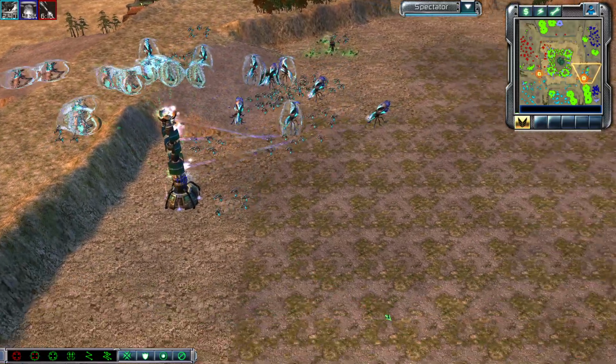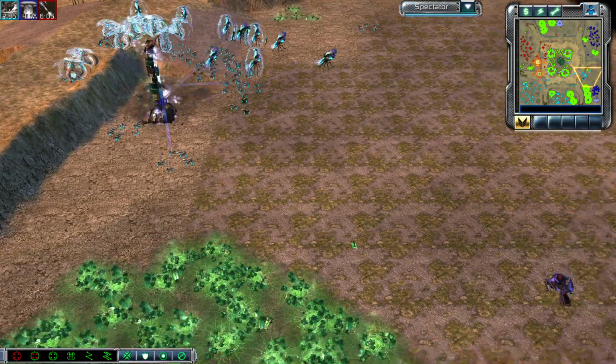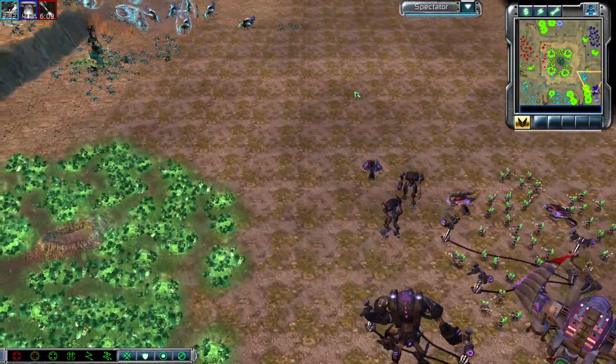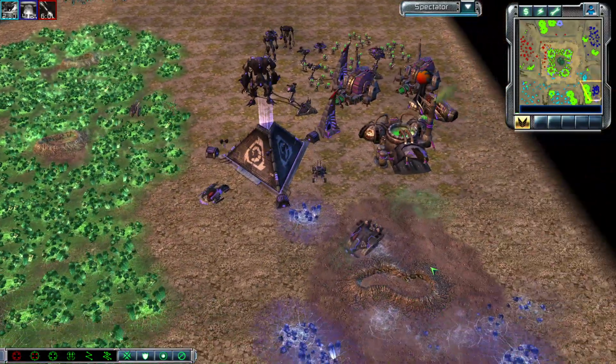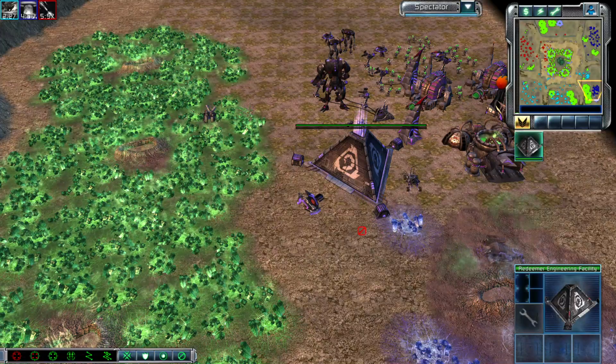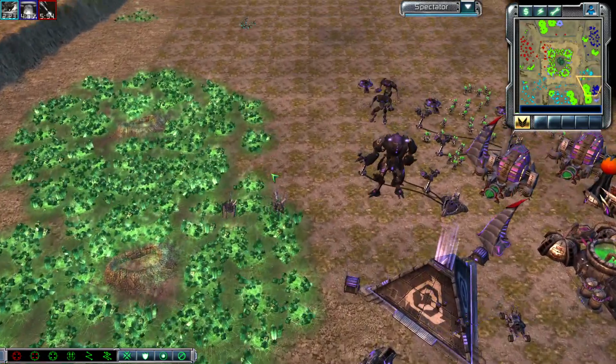So Fane decides just to stay at a distance. Just takes away some money from Matthew. So Matthew's going to feel that in his pocket. Needs more harvesters over here. Matthew needs more harvesters. So he should have made some from this engineering facility. There's a whole lot of money over here.